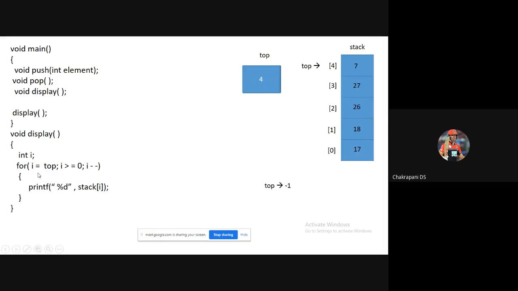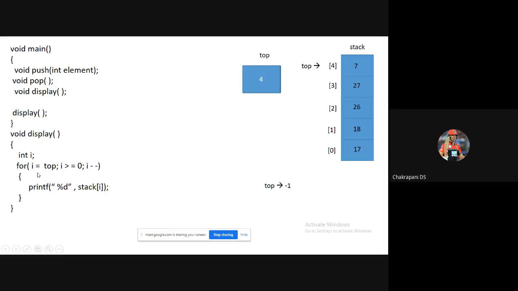Let's start with the first part of the for loop. I equals top I am writing. Usually when displaying array elements, what would we write in the for loop? I is equal to 0, because we always displayed array elements starting from the 0th index value. So usually we display all the elements of the array from the 0th index value till the last index value. For that we would write I is equal to 0, I less than array size. If array size is 5, we would always write I less than 5, because the last index value would be 4. That's what we would always write when we display elements of the array.